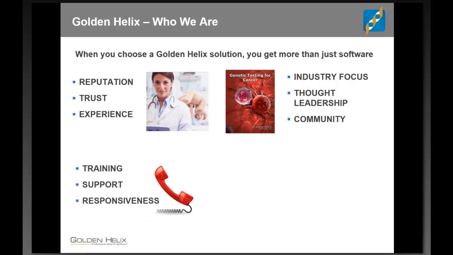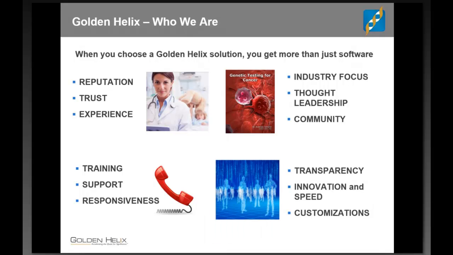And so when you get an SVS or a VarSeq or a Golden Helix solution, you're not just getting a piece of software, you're getting this team that we have built here over the years, and we are there to help you and learn from you, and also customize and put that back into the product. So everything we've built had to be very flexible to be able to keep up with the changes, and you'll see that with VarSeq too.